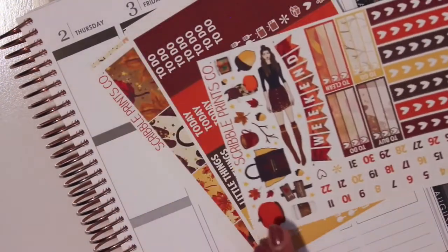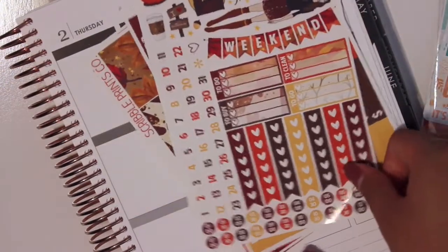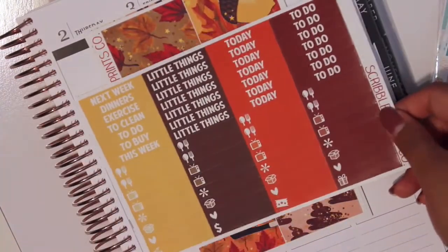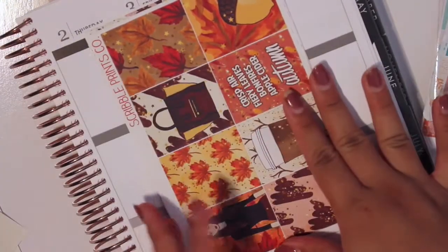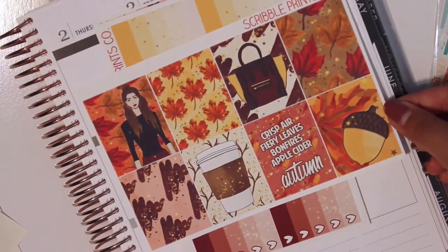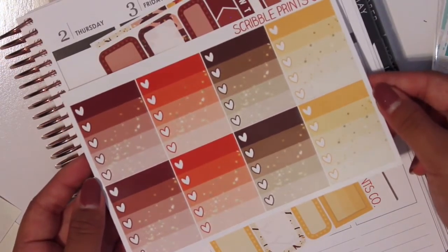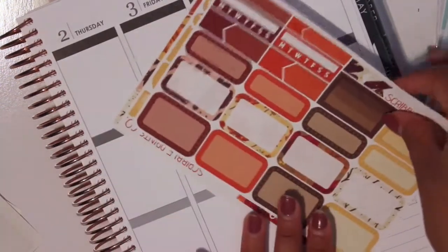She drew all this clip art here. And then we have the first page — the headers and little things. I love the colors. The full boxes are gorgeous. And then we have the heart checklist. I love these heart checklists because of the stars in the back. So pretty — I love that she does that now.